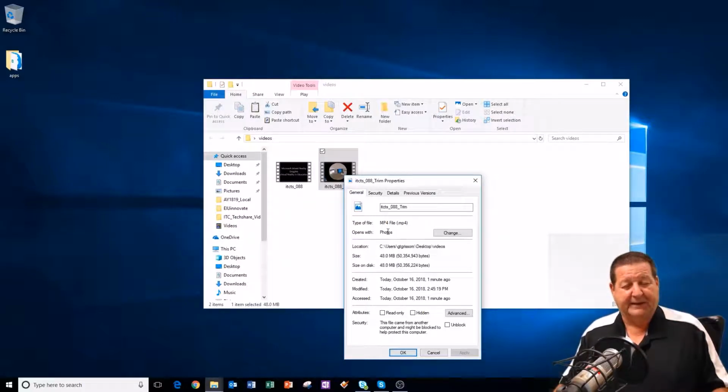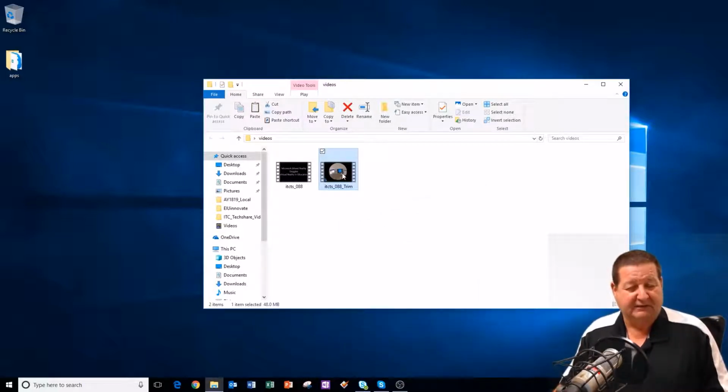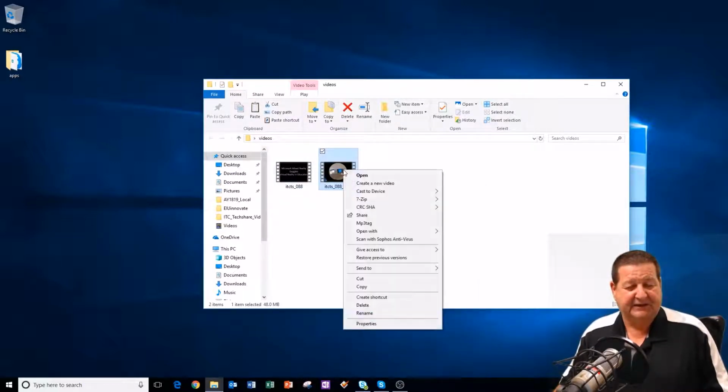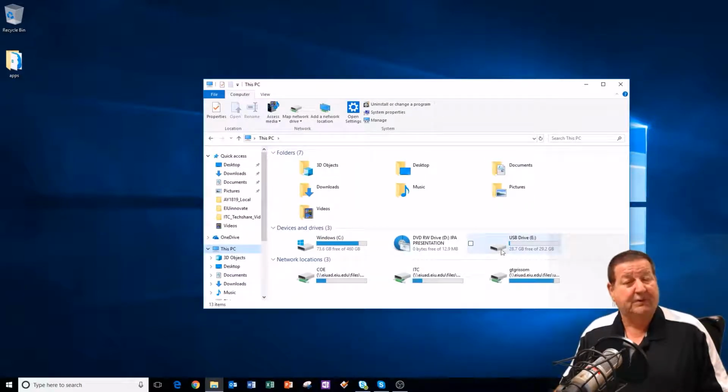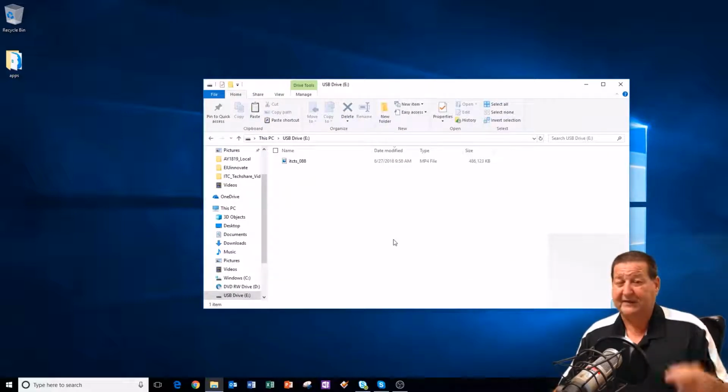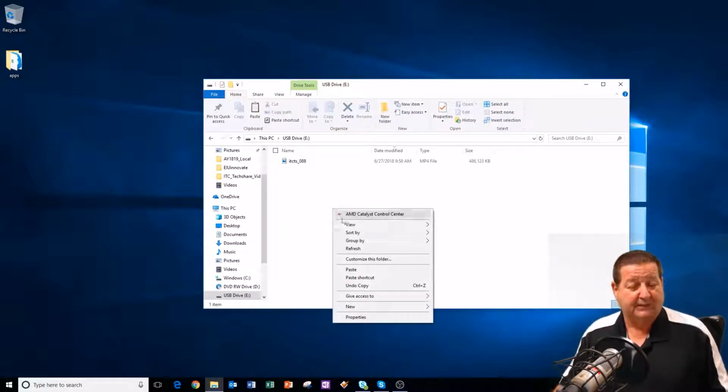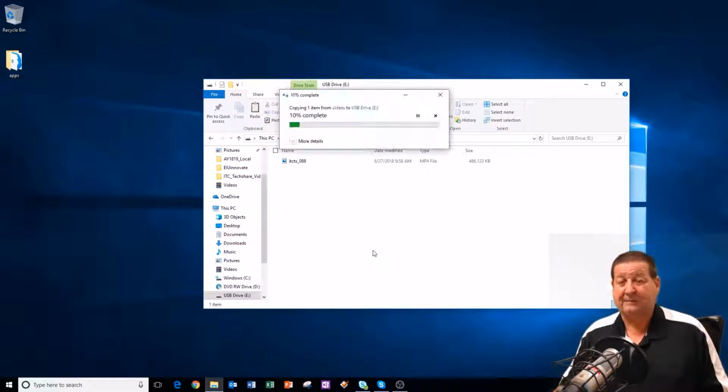MP4 file format. And if it happens to be bigger than 500 megabytes, there's still a couple of tricks we can do with some compression software. But I'm pretty happy with that. That's my trim. And then the last thing is, since this is my desktop video, I'm going to right click. I'm going to copy. I'm going to go back to this PC. I'm going to go back to my USB drive because right now that's saved to my desktop. So I want to make sure that I copy my trimmed version as well. And now I've got it two different places.